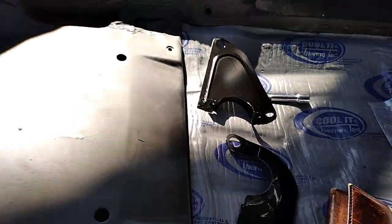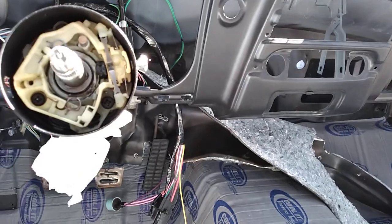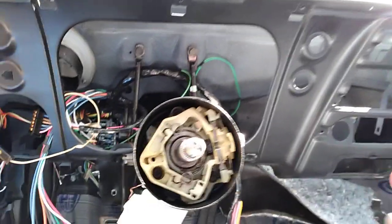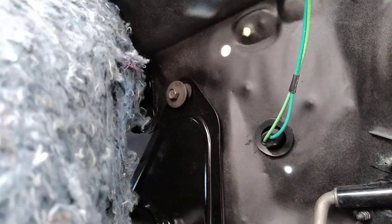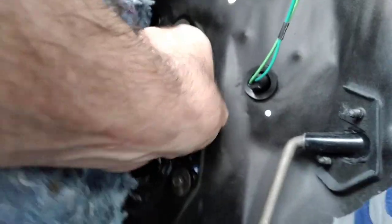Here's going to be the frustrating part. So that bracket there, and we've got the seal there, and that bracket will snug onto the steering column and then smash that seal, and we'll see how it goes. All right, moving along. I've got it all lined up. I've got the three screws in, and then I've got these screws in here, and it's all loose right now. You don't want to tighten anything up right now.